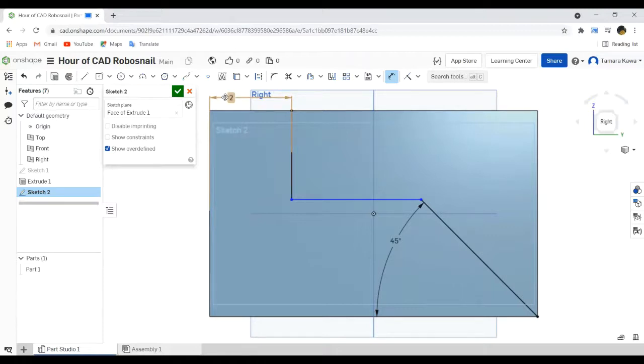Did you have a question? Which one, the angle or the? Oh, this one. All right, for sure. Thank you for stopping me, by the way. I actually really appreciate knowing what you might need help on. So you can go point to point as we did earlier, but you can also click on this line. You'll notice it's going to turn orange. And then you can click on the line over here. Again, wait for it to turn orange. And you sort of drag it out and you can put in your dimension.